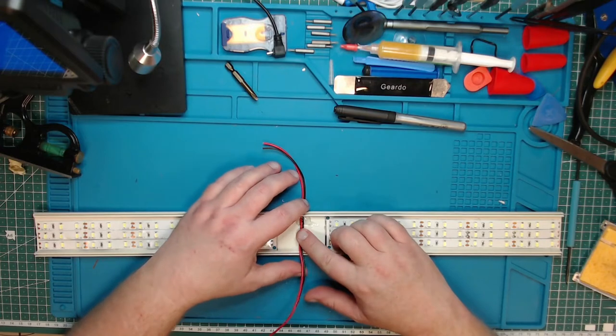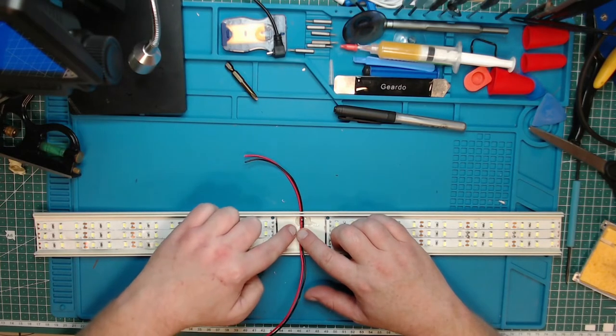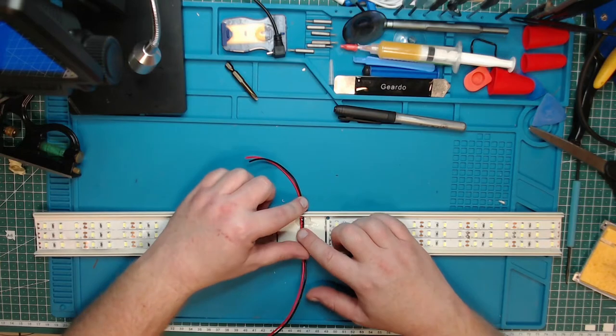So I think what we might do here is sort of right angle here and then just daisy chain everything.